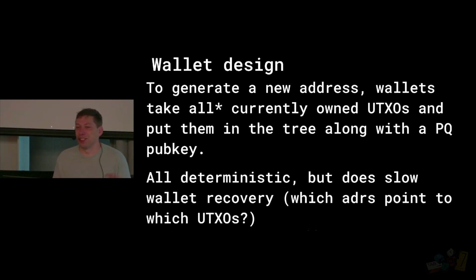And so now, let me generate the first 100 addresses, and then on address 0, I see a UTXO. Well, maybe address 1 committed to that. Maybe it didn't. Now I have 2 different potential addresses there. Technically O of 2 to the n, which is very bad. So you would definitely, for larger wallets, if you have hundreds of UTXOs, you can't do all of them, right? You should limit it to 10 or something. Then you've got like a 1,000x slowdown for wallet recovery, which is probably fine. But yeah, I don't know. Do exchanges and people with thousands of UTXOs really care about wallet recovery from a seed phrase? Maybe, I don't know. But yeah, so it's doable, but you would need a bit of thought into how you design the wallets for this.